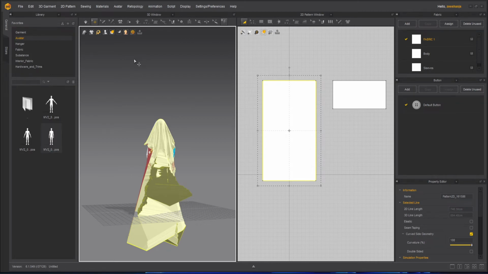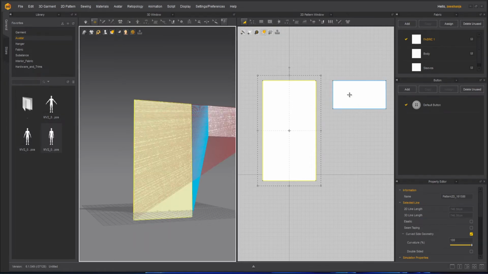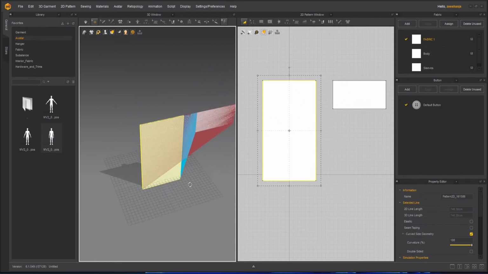You can do one thing to avoid this. You can go here in the 3D window and you have reset 2D arrangement or reset 3D arrangement. If I click on reset 2D arrangement, the way my 2D patterns are arranged in the 2D window will be arranged the same way in the 3D window.